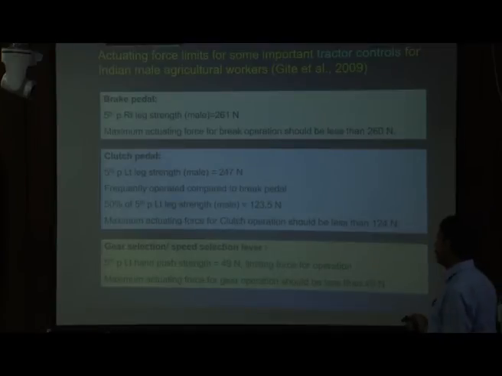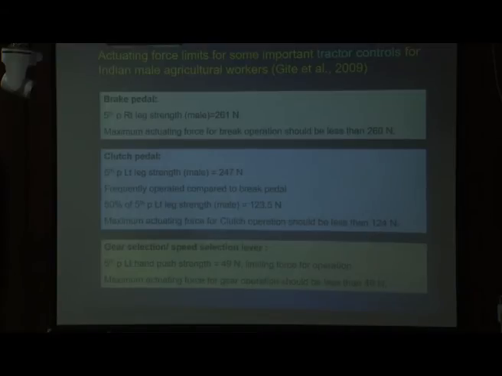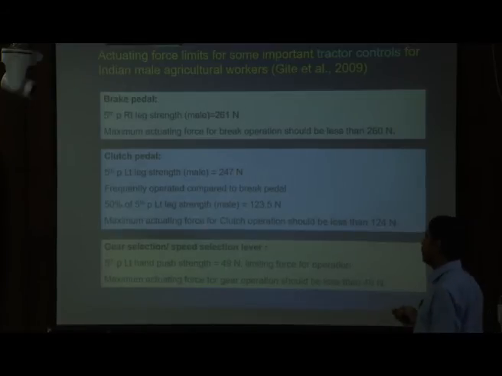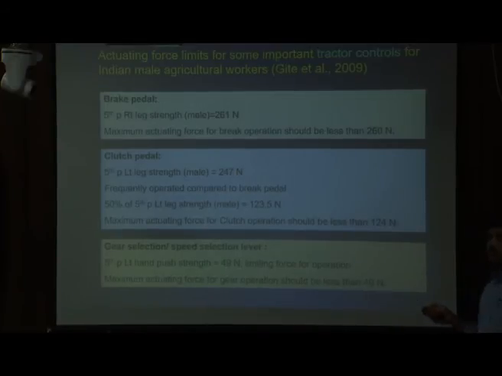Now if we take a specific example, say actuating force limit for some important tractor controls for Indian male agricultural workers. In that book, Gite et al. 2009, they have shown how percentile biomechanical data, I mean percentile strength data, force data, we can use for deciding the actuating force for different tractor controls.